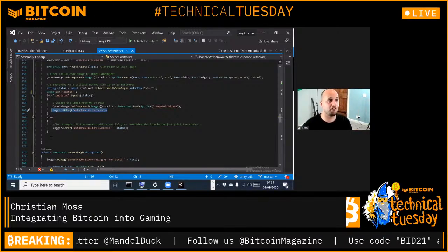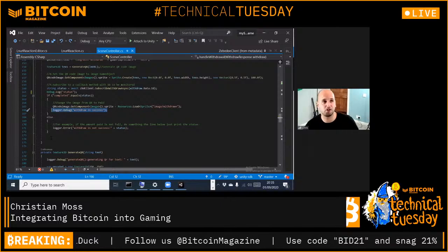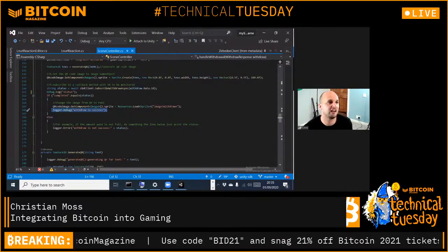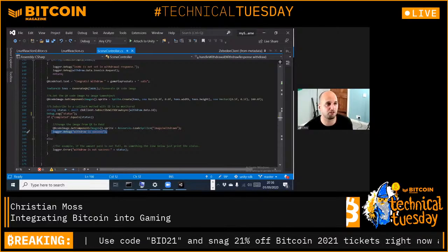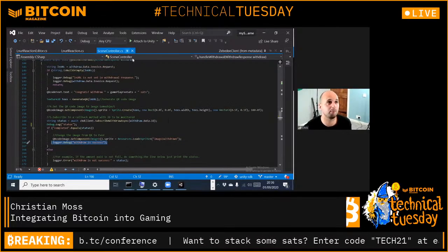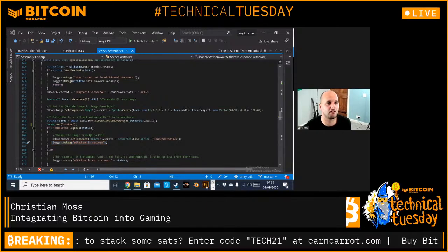We have the video in the documentation that you can go to, and you can download the sample project. I talk you through it. And if you have any questions on that, you can also join our Discord, where if you have some technical questions, somebody from the team can help you. But with that, anybody can basically add Lightning payments and rewards to their game. So let me just head back to my presentation.